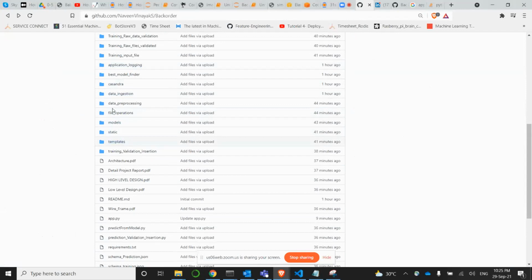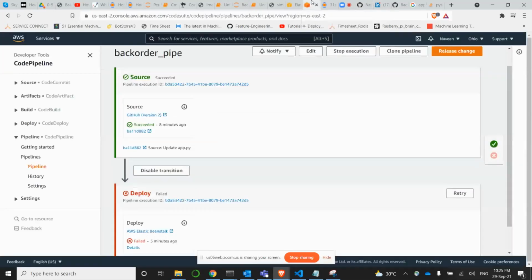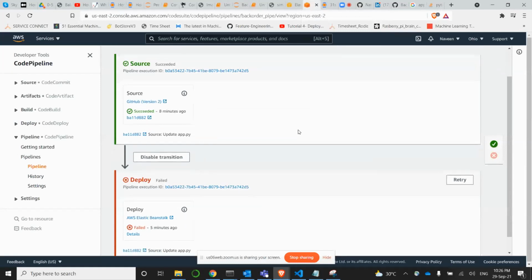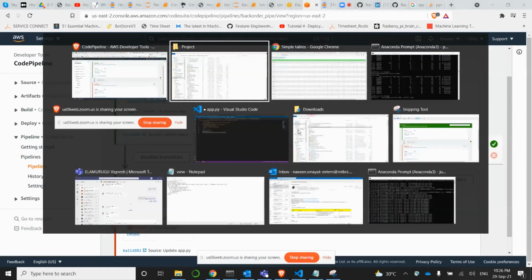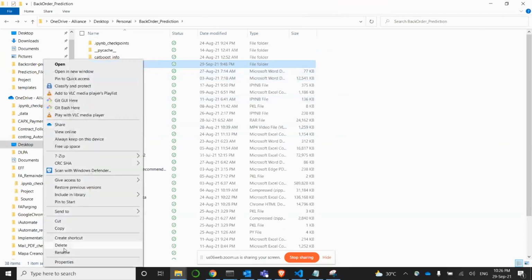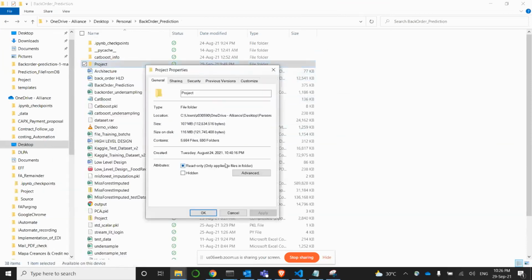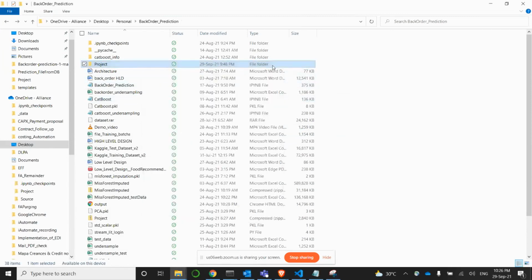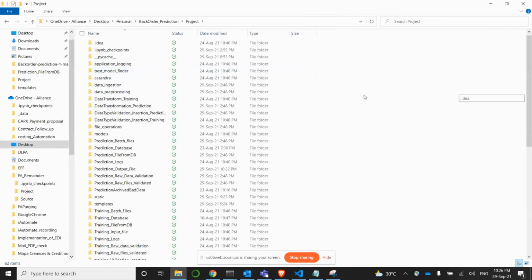Is this working on another platform also, or is it showing a problem only in AWS? This is the first time I'm using AWS. I haven't tried any other platforms, so I don't know what is going wrong. What is the size of your project? The entire folder size? Five hundred MB, like 450. Okay. Try it in Azure.